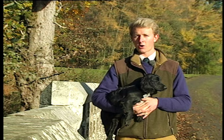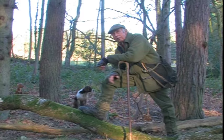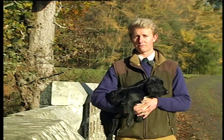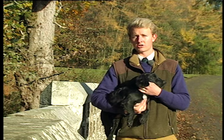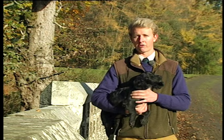My name's Joe Hipwell. I'm from Sealpin Gundogs at Riddle Estate in the Scottish Borders. I train dogs full time, so it's what we do here. I learnt how to do this from my grandfather, Edward Martin. I compete with my Spaniels and have represented Scotland, and we demonstrate our dogs all over the UK. But what I really enjoy and what I really get most satisfaction from is helping people get the best out of their dogs. And I hope together through this series of programmes we'll be able to do that.